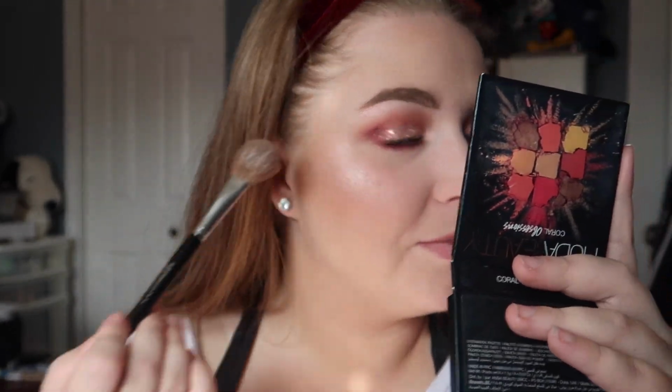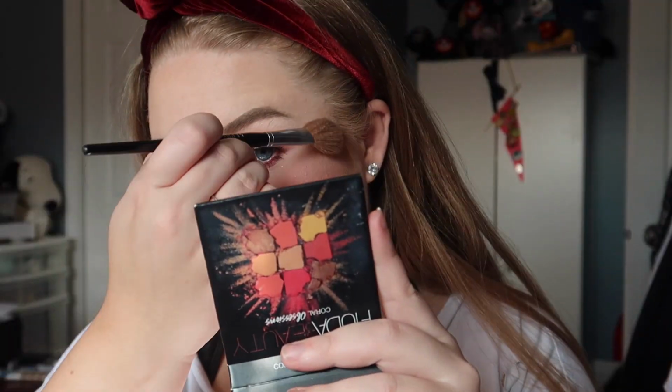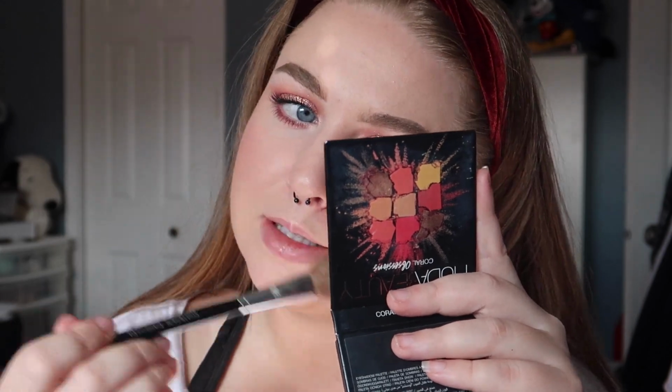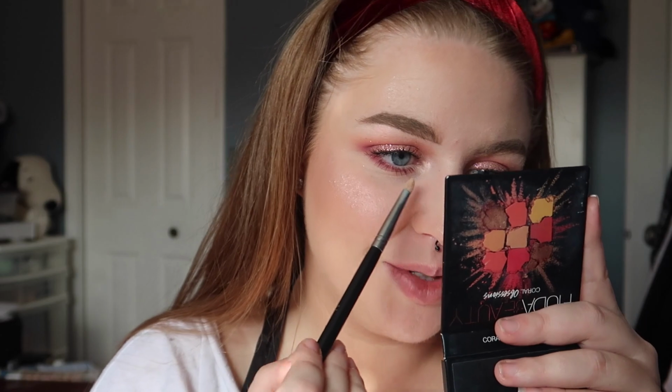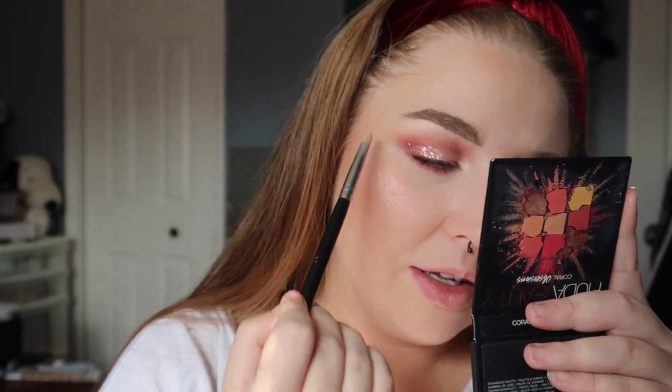Oh, she's very shiny. That looks cute. Wow, look at her go. This is really pretty. Let's throw a wee bit on the nose. If I just highlight my whole face, people won't be able to tell that my skin is so dry that it's flaking off, right? This glitter is still falling all over my face. So should I have used a glitter glue? Yes. Did I have the mental capacity and patience to do that today? Absolutely not.